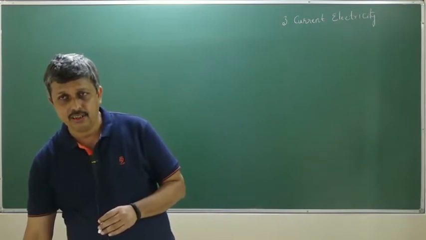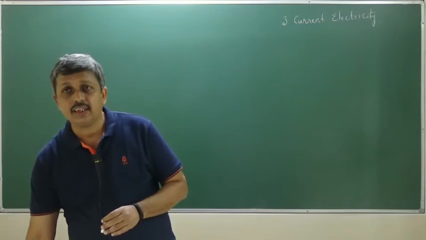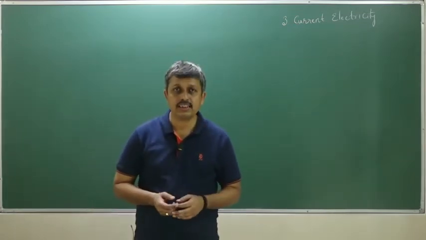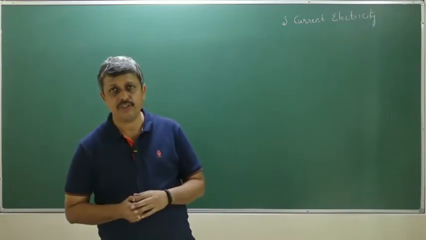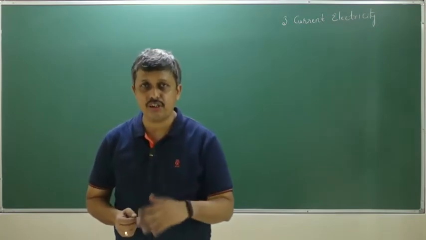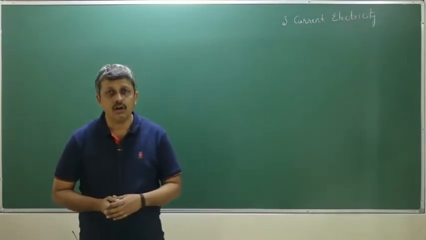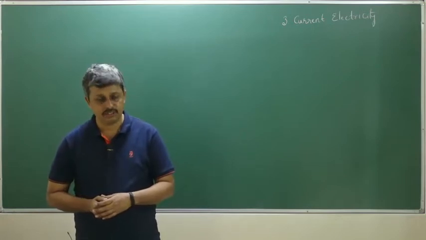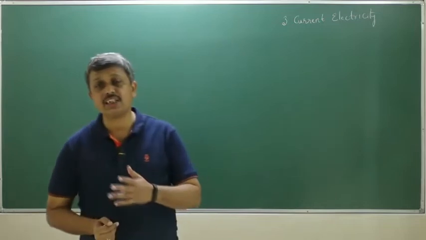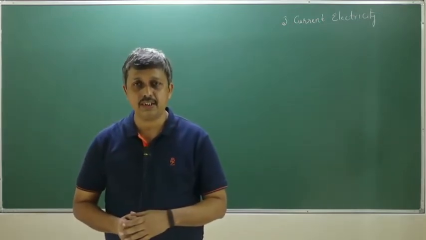So we have done till now what we call static electricity, where the charges actually did not move. The charges stayed stationary, and we were able to find out what is the electric field, what is the electric potential, and the various shapes and sizes. We figured out how to handle all that we did in the static electricity. So now current electricity is about when these charges actually move. They don't stay at the same place, they will actually move.